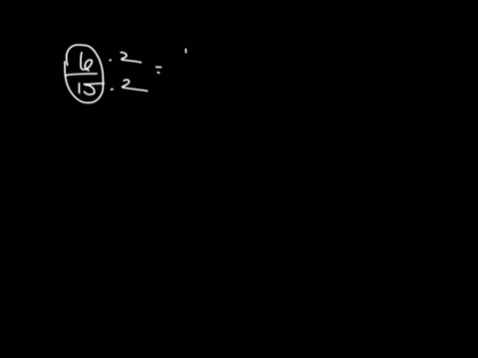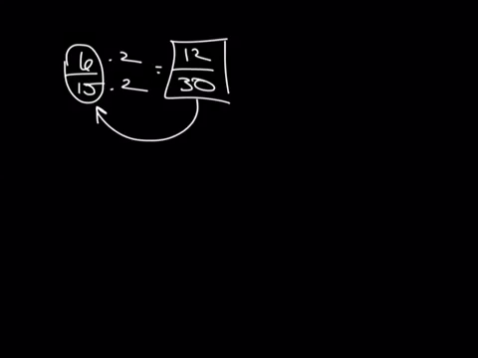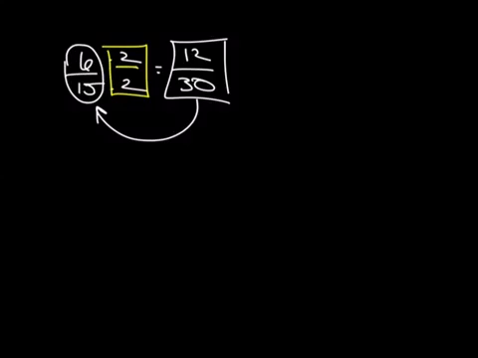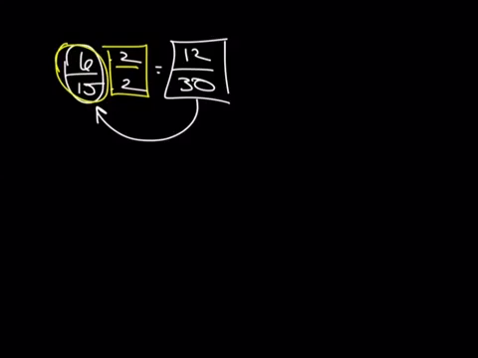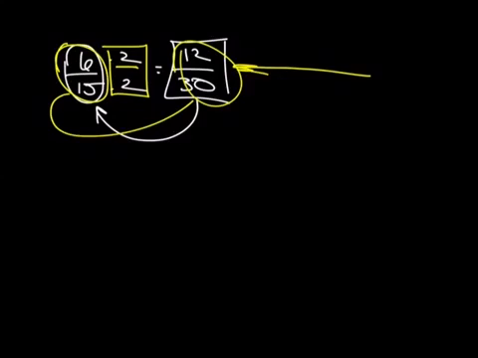If I have 6 over 15, and we multiply the numerator and the denominator by the same non-zero number, it will not change the value. It'll make it a bigger fraction, but this fraction will always be able to be reduced back to that one. That's the main thing we're talking about. You can multiply any fraction by any number as long as it's the same number on top as on the bottom, because what is 2 over 2? Any number over itself is 1. So actually we're multiplying by 1, and whenever you multiply something by 1, it doesn't change the value. The way I teach it is it just changes what it looks like. It does not change the value. And this will reduce back to 6 over 15.